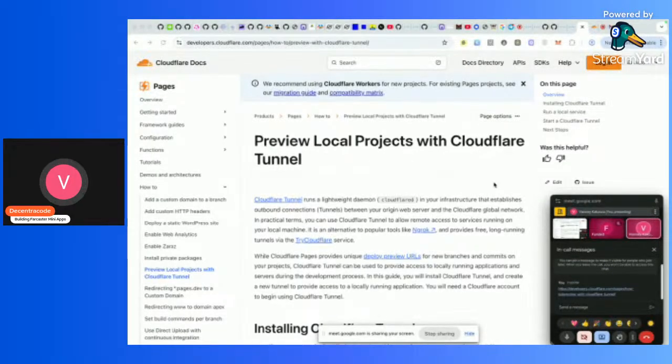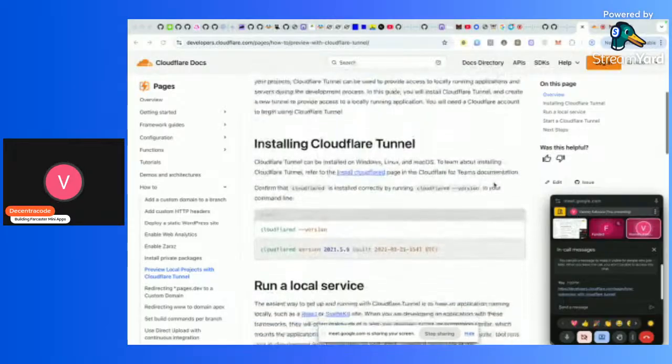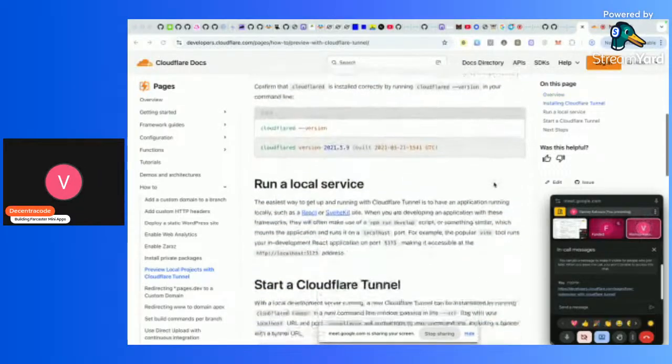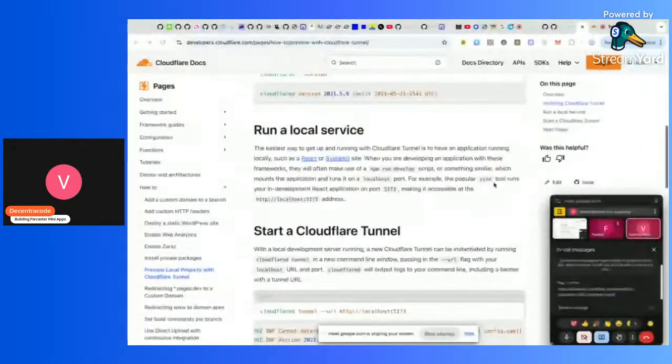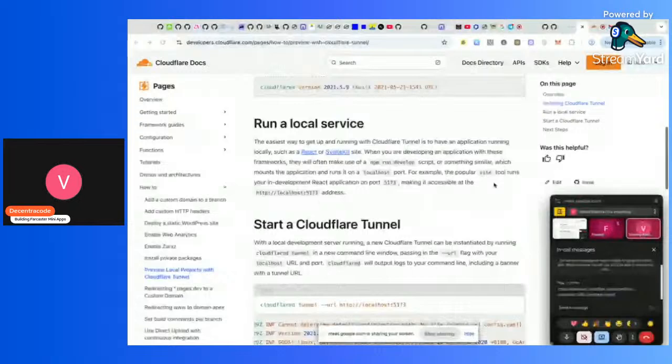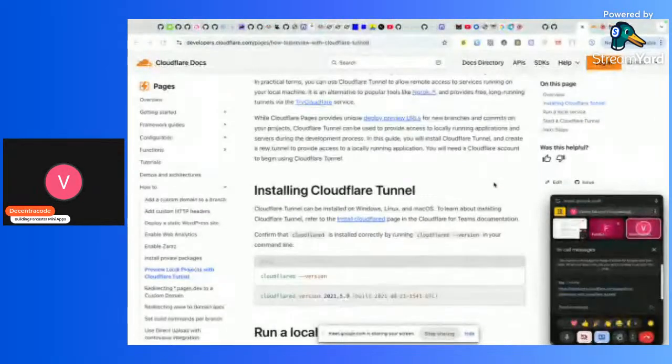You can install the Cloudflare tunnel and then you tunnel your website. That was one of the questions we had yesterday on how we can approach that. So we are going to continue with how we can now integrate Farcaster in a React app.